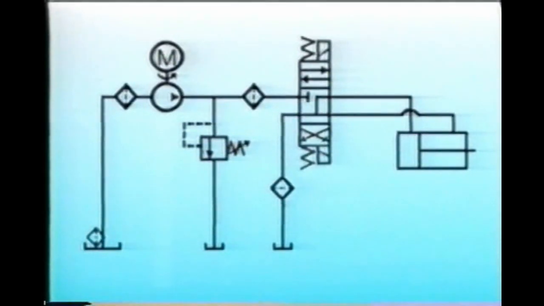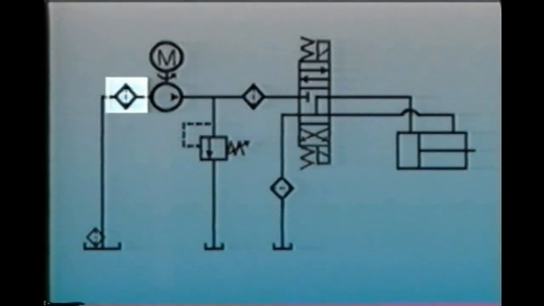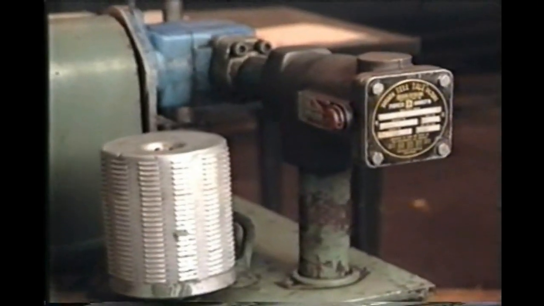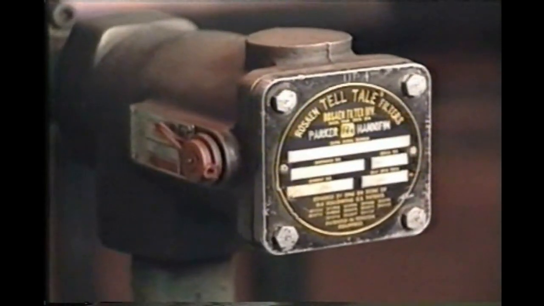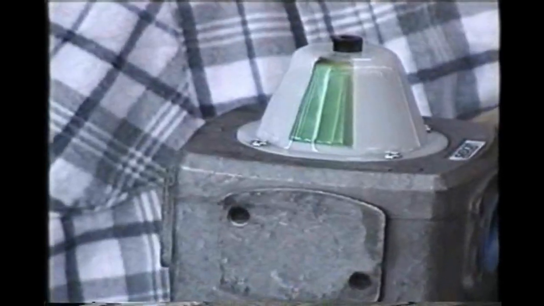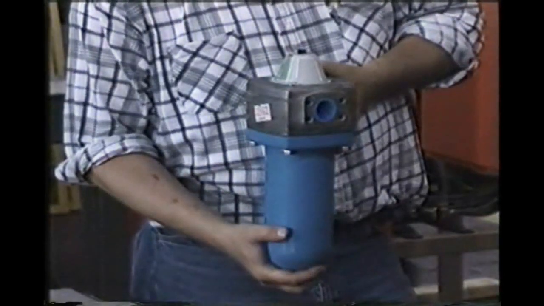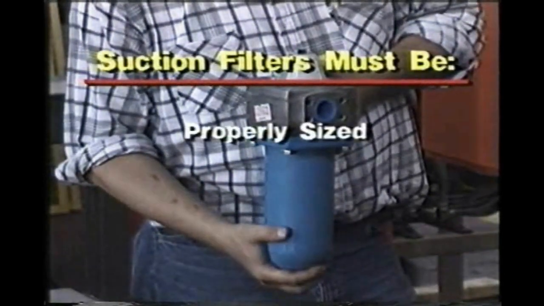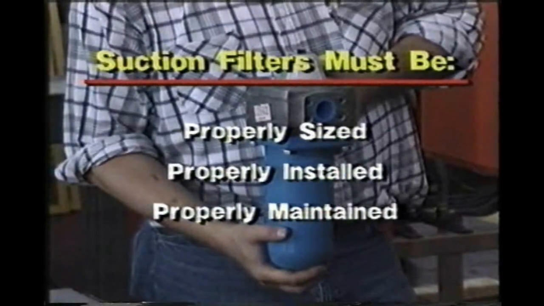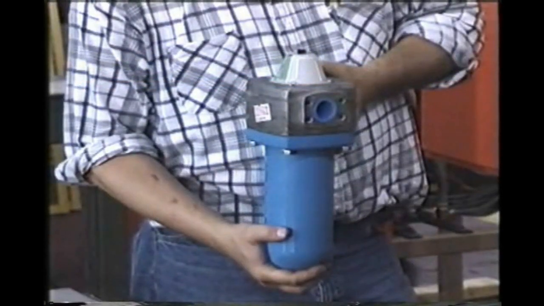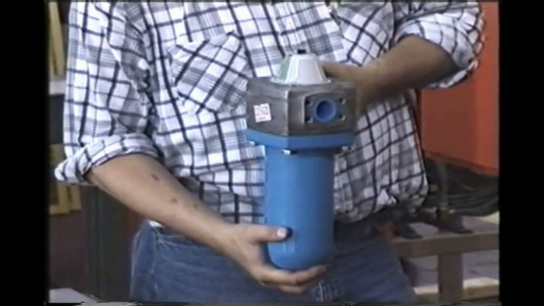Suction line filters, like sump strainers, are also placed on the suction side of the pump, but outside the reservoir in front of the pump. The filter has a replaceable element, which can be coarse or fine. Like the sump strainer, the suction filter protects the pump. However, since it's outside the reservoir, it's easy to clean or replace, and it can have an indicator to tell when the element is dirty. However, it too may starve the pump and cause cavitation if it's not sized, installed, and maintained properly. And like the sump strainer, it doesn't protect the system from contamination generated by the pump.